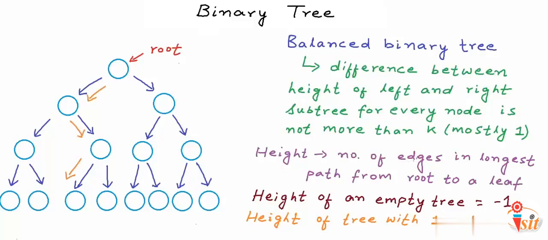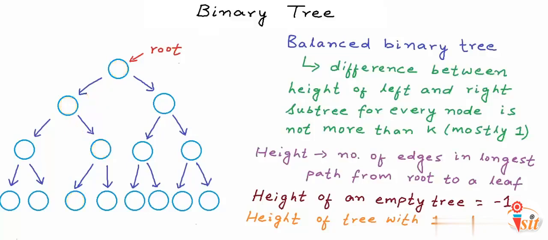Quite often people calculate height as number of nodes in longest path from root to a leaf. In this figure I have drawn one of the longest paths from root to a leaf. We have 3 edges in this path, so the height is 3. If we count number of nodes in the path, height will be 4. This looks very intuitive, and I have seen this definition of height at a lot of places. If we count the nodes, height of tree with just one node will be equal to 1, and then we can say height of an empty tree will be 0. But this is not the correct definition, and we are not going to use this assumption.